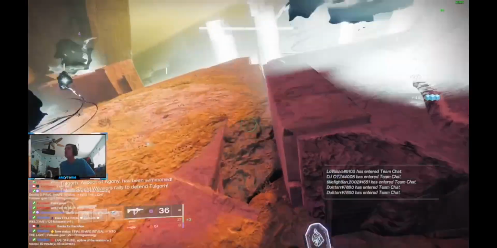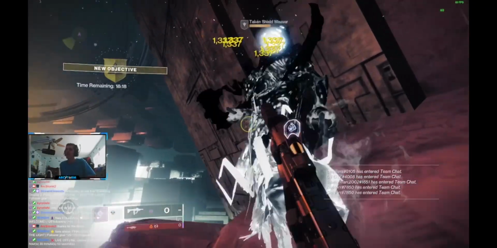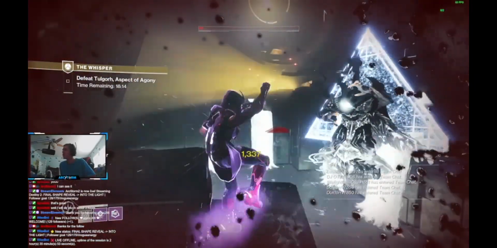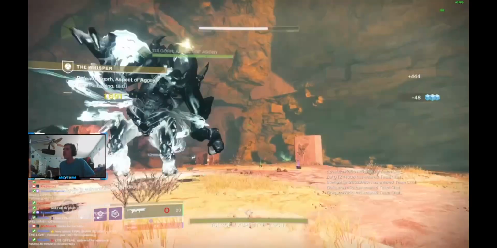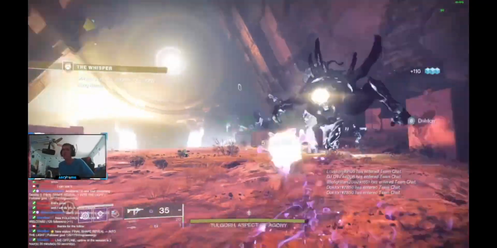But as you can see, this is the final boss. You're going to have one more final boss spawn. You're going to clear out these wizards. These Taken wizards basically control his shield. So as you can see, once the wizards are down, you can DPS. I would recommend just taking your time here. You've got plenty of time. Like on this screen, I got 18 minutes.